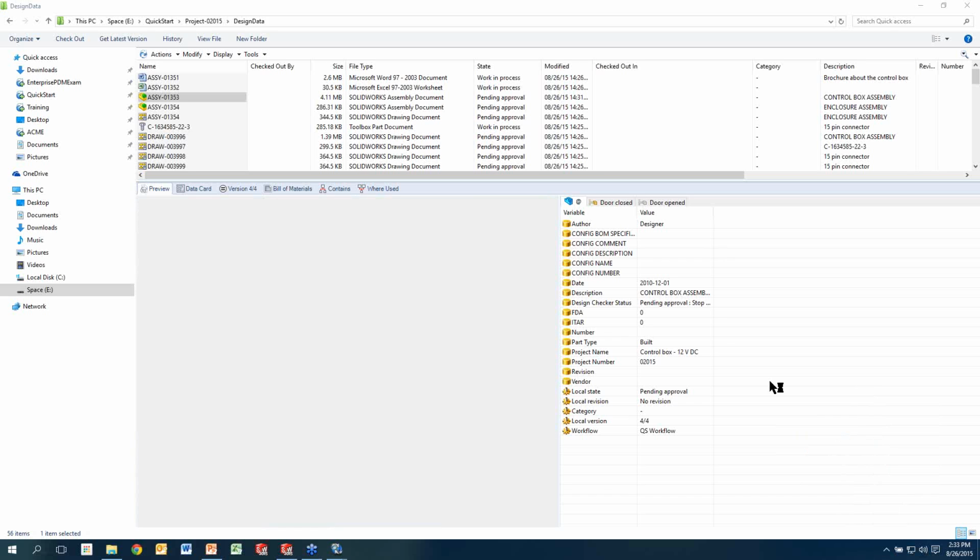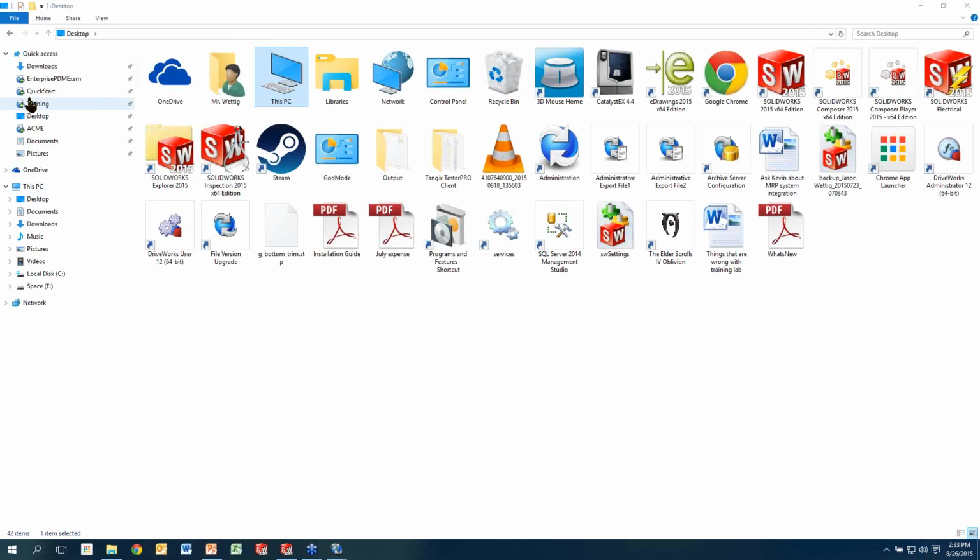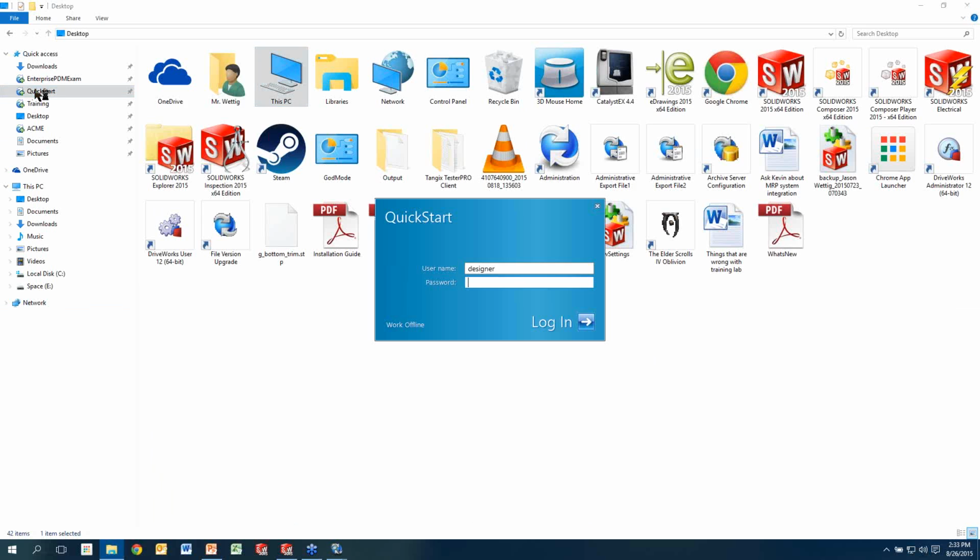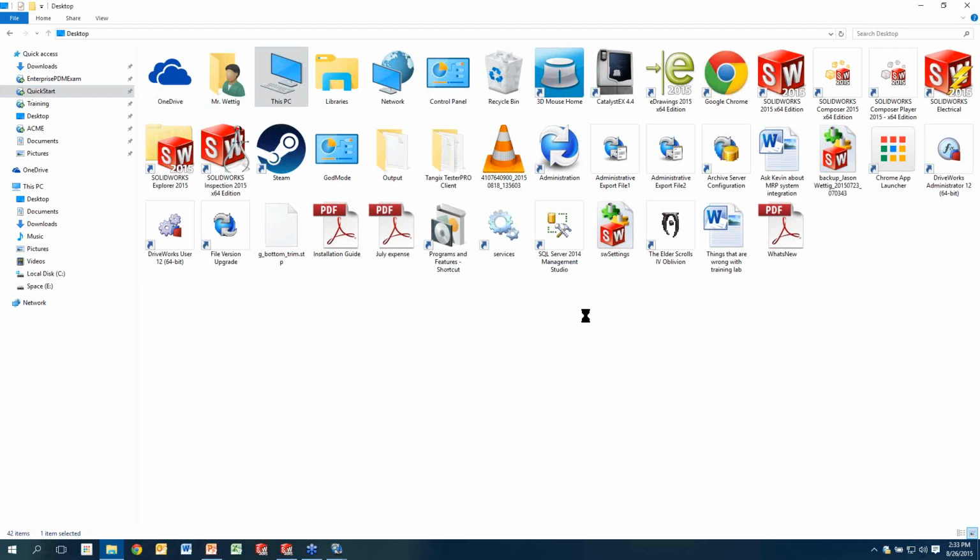Notice how when I log off, it automatically kicks me out of the vault view, which is pretty handy. Go back into my vault. Log in as manager with a super secret password of lowercase m.